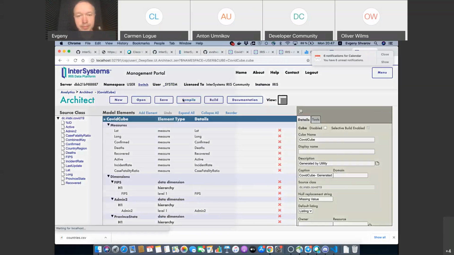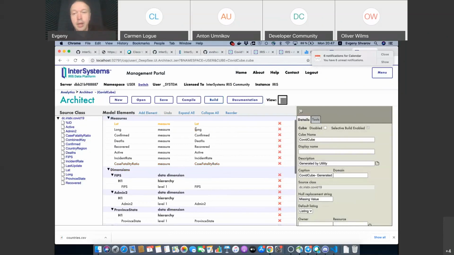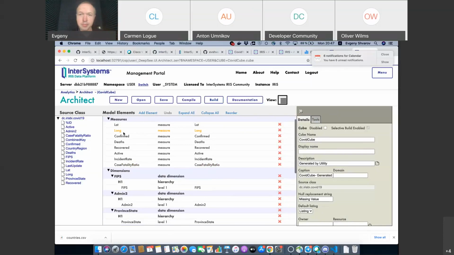We have this cube, which was generated with one line again. This is nice. Let's examine what we have here. Basically, this utility analyzes all the fields of the data, and if a field is numeric, it creates a measure. If it thinks it is categorical, containing strings or dates, it creates dimensions. Sometimes it may be wrong, but this is automatic, so robots are doing something for us. This is great, and in general it's pretty accurate.